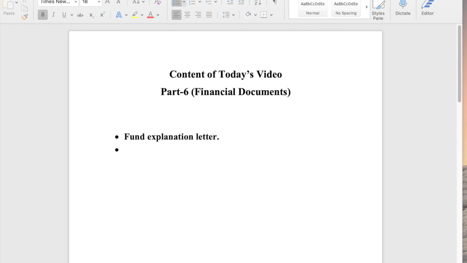So after I have given my fund explanation letter, I have given the financial affidavit between my parents and me. Secondly, I have provided the financial affidavit. Then comes the CA evaluation of all the assets. Make sure the CA evaluation and financial affidavit maintain the same serial of funds as mentioned in your letter, that will be great, so that it maintains the same sequence of supporting documents as well.